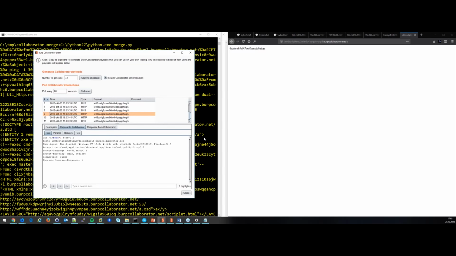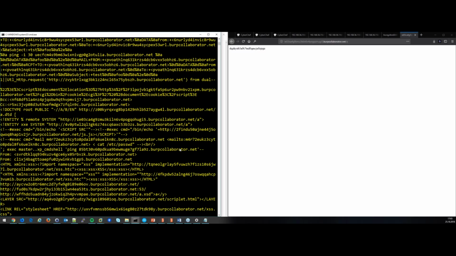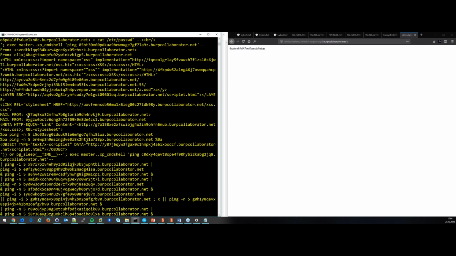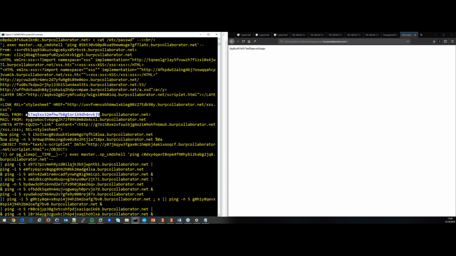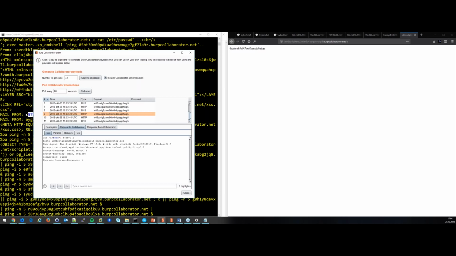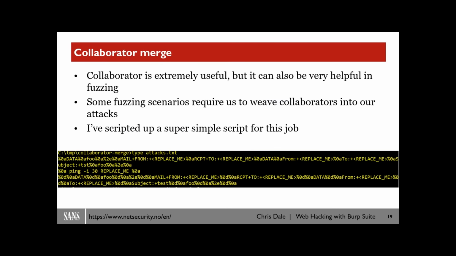and I know that there's an XXE vulnerability in the target solution. And I might get another request, for example, on this mail from here, and I can say, hey, this string, I would correlate it with the output from my payload list here, and I would say, yes, this attack caused the collaborator to receive a callback, and I know that the vulnerability exists within this type of category. It is very, very nice having this collaborator feature readily available for all of us, and we use it all the time.